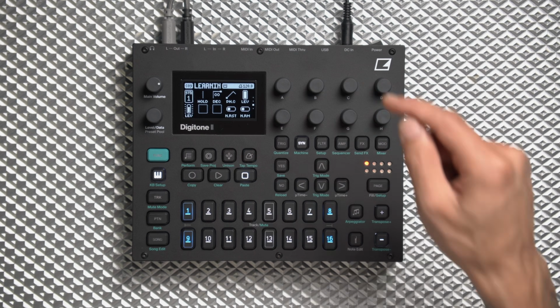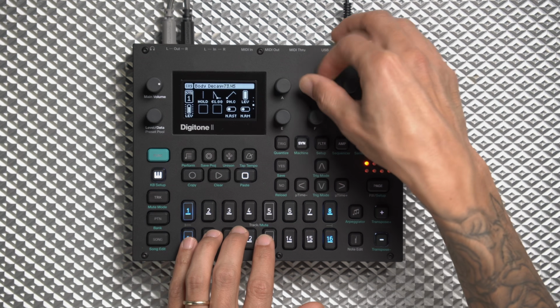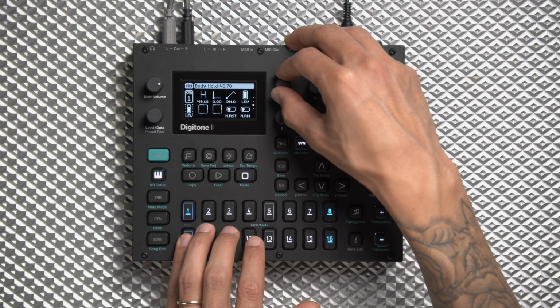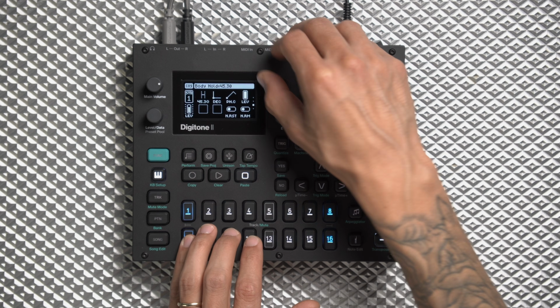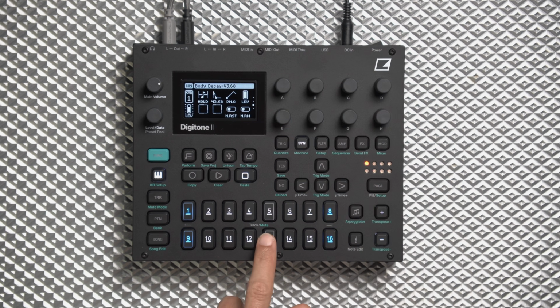Here, our hold amount will set the amount of time our body envelope is held before the decay phase of our body envelope starts. In a default patch, you won't really hear any change to your hold amount because our decay is set to infinite. But if we turn our decay all the way down, you'll hear that the sound just disappears. Now our hold amount comes into play. How long is this sound held? If we turn this all the way up, it's a similar effect in acting as a gate. But if we have a little bit of a decay, it'll be a smoother ride out.